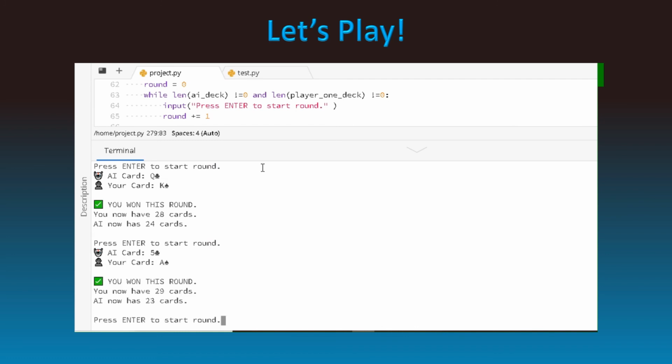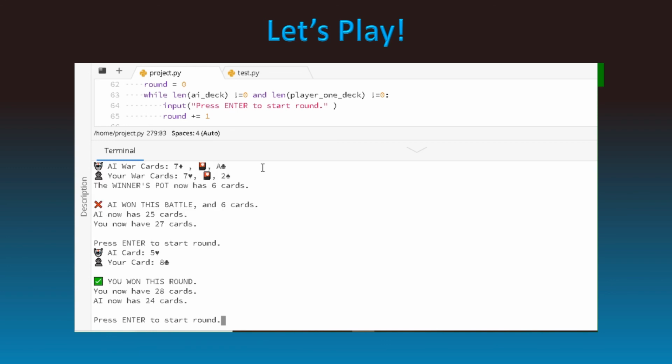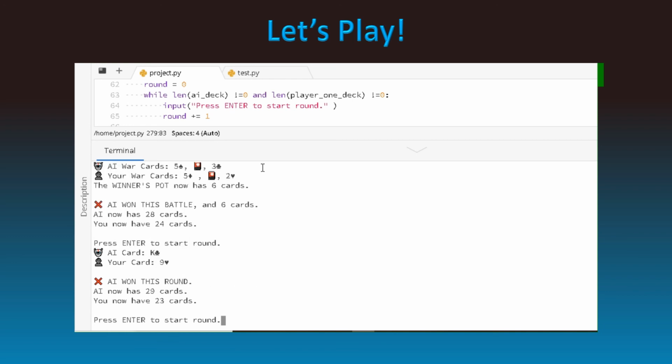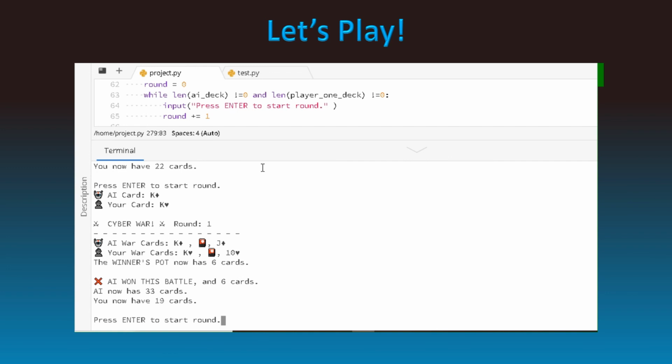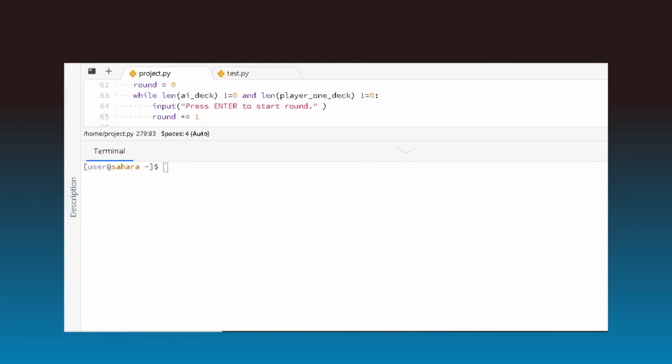Okay, so as you can see, I'm just pressing enter, and the game just kind of keeps track of what's going on here. It's almost like pressing fast forward here. Now, what does it look like if we fast forward?